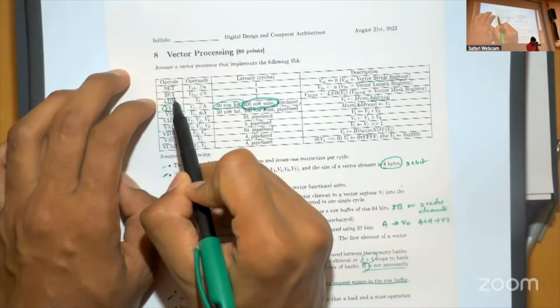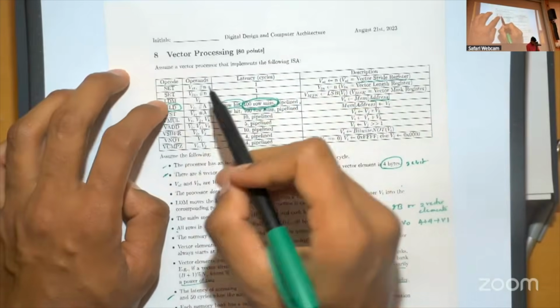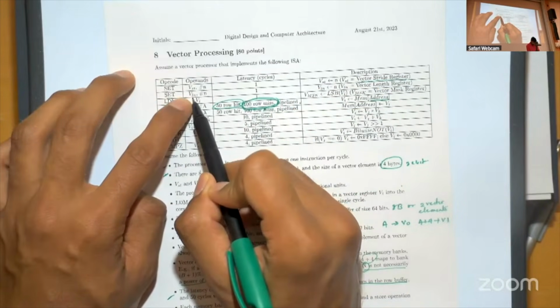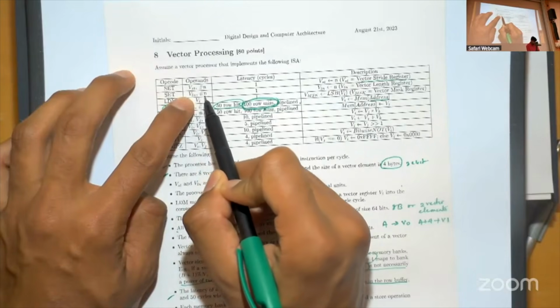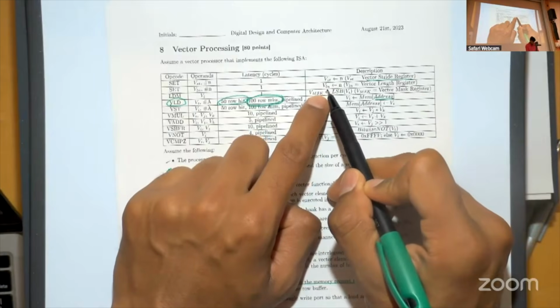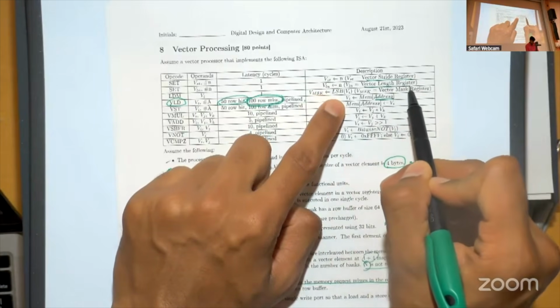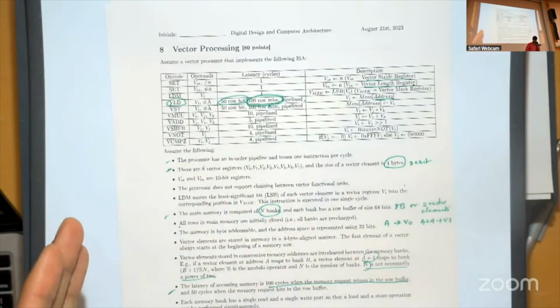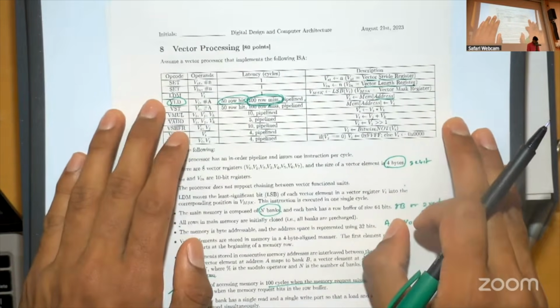The second is again a set. The opcodes you have here are VLN and the number n. And what you do here is you write the value n to the register VLN, which is the vector length register. Essentially, how many elements in the vector are you going to operate upon?